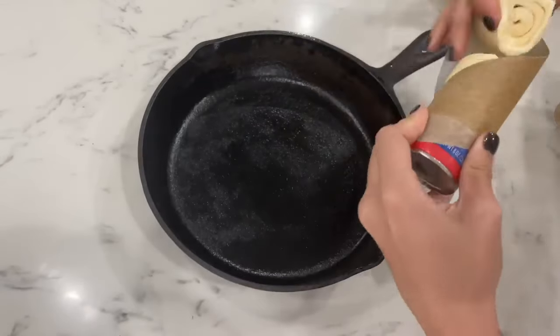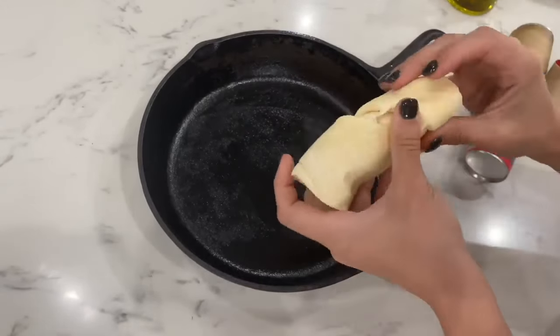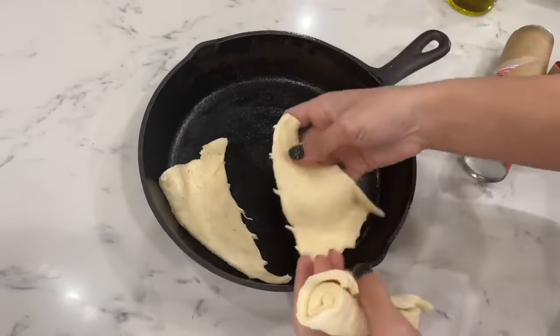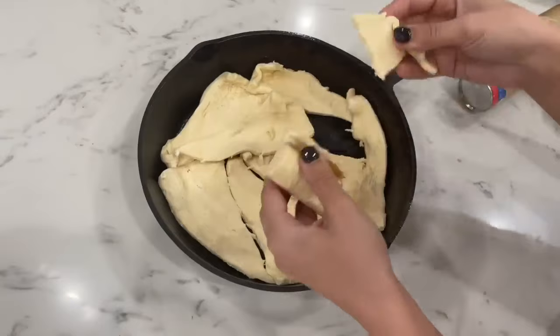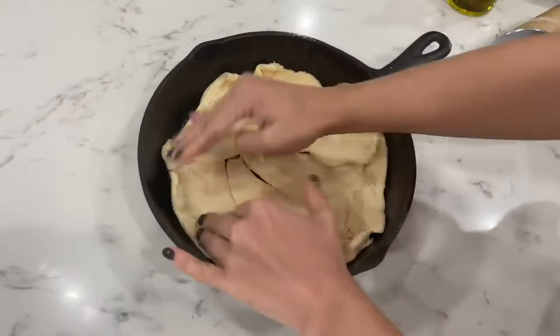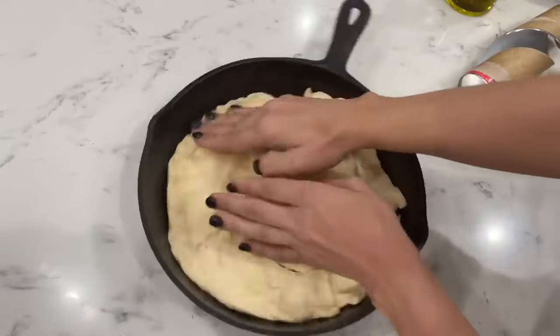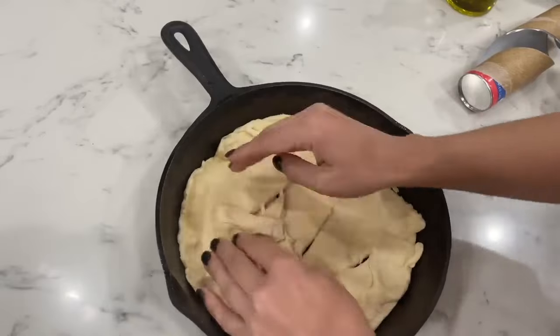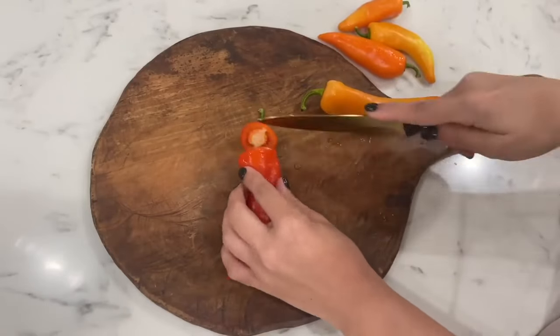So the first thing that we're going to do is I actually bought some of this. It's just crescent rolls. And I need to look for a pizza dough because it would actually do a lot better. This tasted really good, but obviously it was kind of falling apart just a little bit. But I couldn't find the pizza dough in the grocery store. So this is what I grabbed. Like I said, it was still very yummy, but pizza dough would have been better.